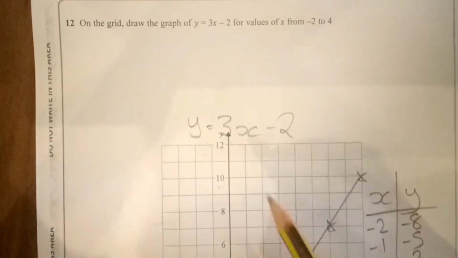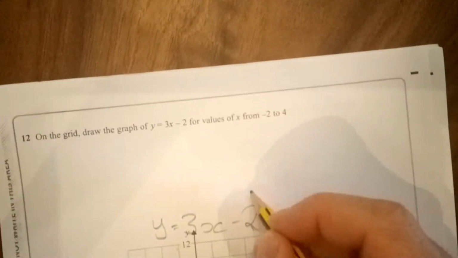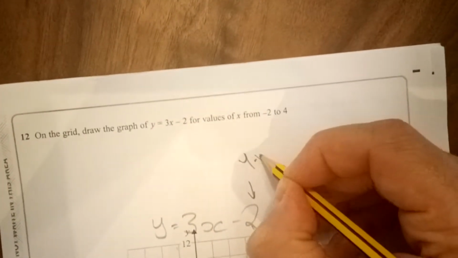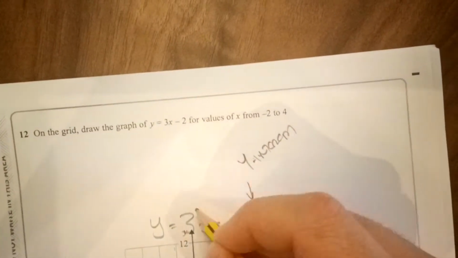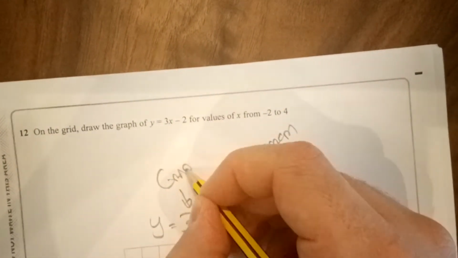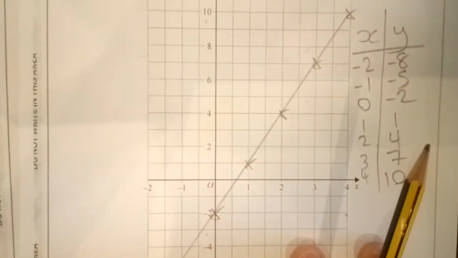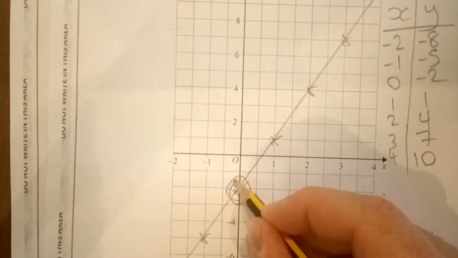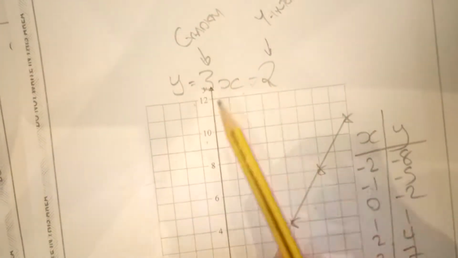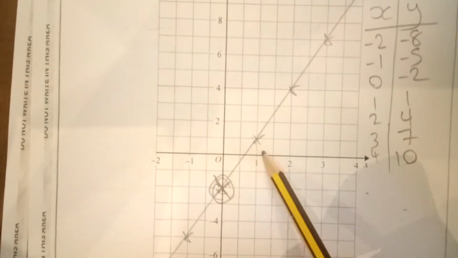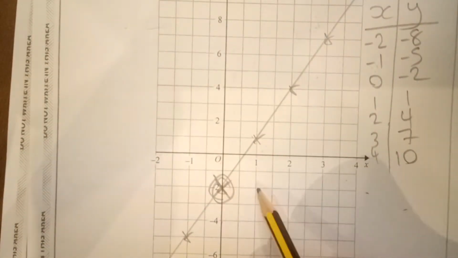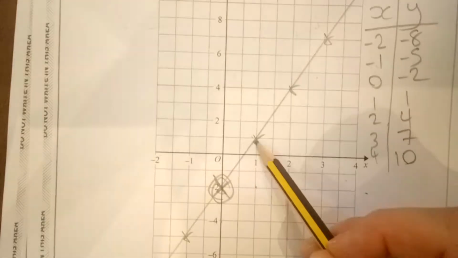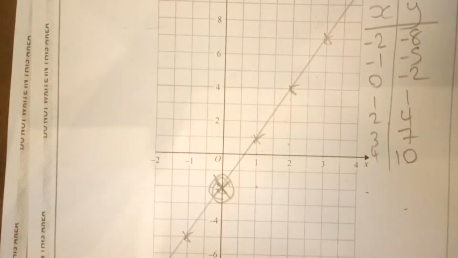Now there are other ways to do this. You do have a gradient-intercept method, where this minus 2 is your y-intercept, and this is your gradient. Now I'd be careful using this method. I'd always go for a table of values, because your table of values will work for every single thing. But if you want to do it this way, your minus 2 is your y-intercept, which is here, which I would have already marked. Now your gradient of 3 means for every 1 you go across, you go up 3. You've got to be careful here, because my scales for x and y are different, but it still works. For every 1 I go across, I go up 1, 2, 3, and you'd mark them and you'd put them out.